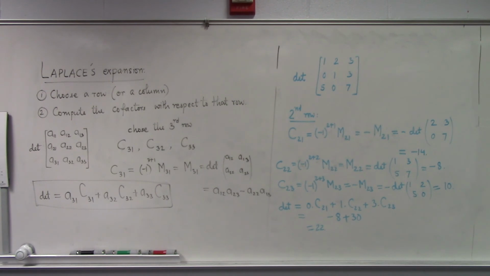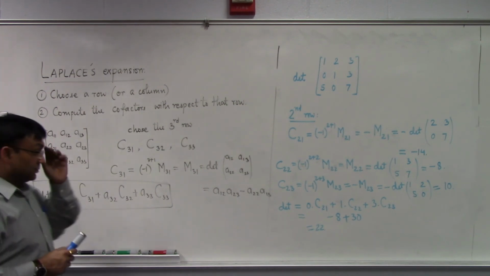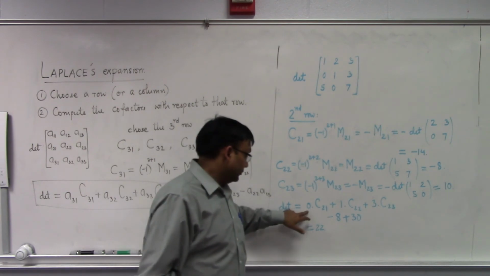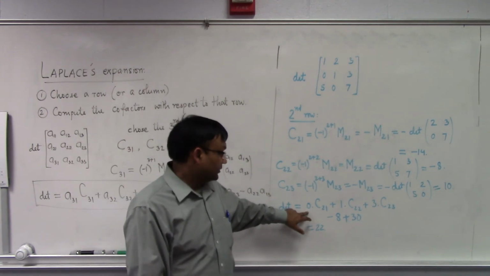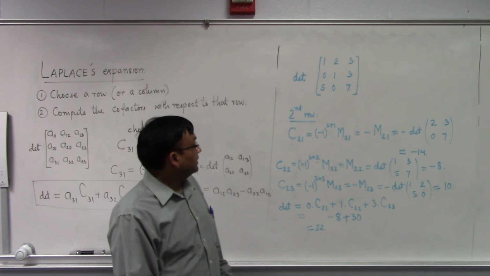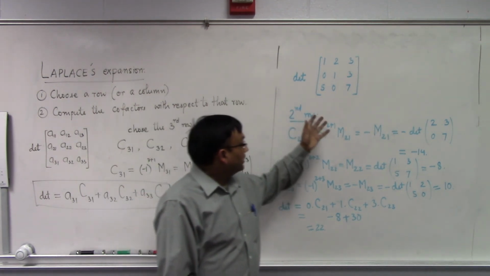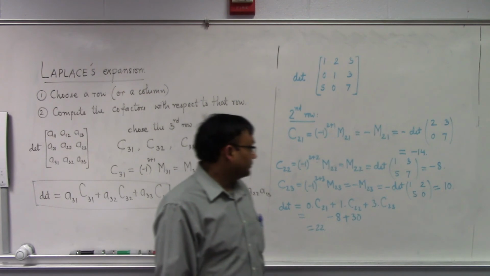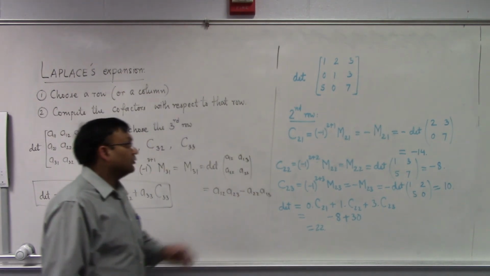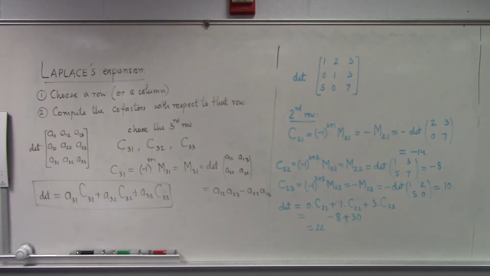If you notice in this particular example, this entry being 0 is quite helpful for us in computation. So the moral of the story should be that we should try to expand along that row or column which has the maximum number of zeros, so that we can cut down on our computation. And this is going to be the key in computing determinants. We'll try to do something so that we can produce more zeros in a matrix, thereby reducing our overhead with calculation and cutting down on the number of operations.